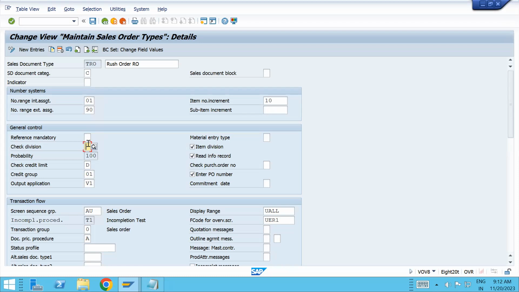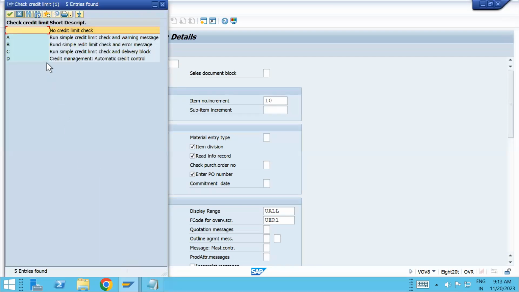Okay. Next question: the client requirement is they want to go for the automatic credit check. Where is the control? What will you do?